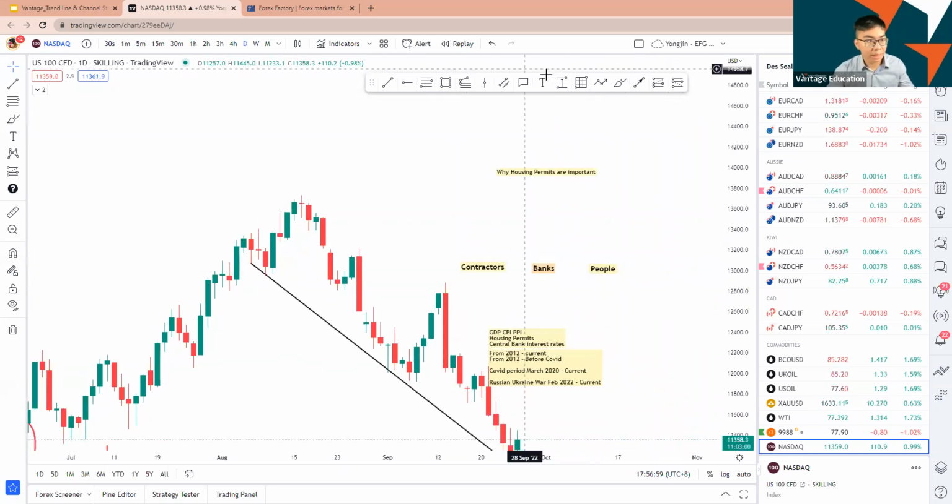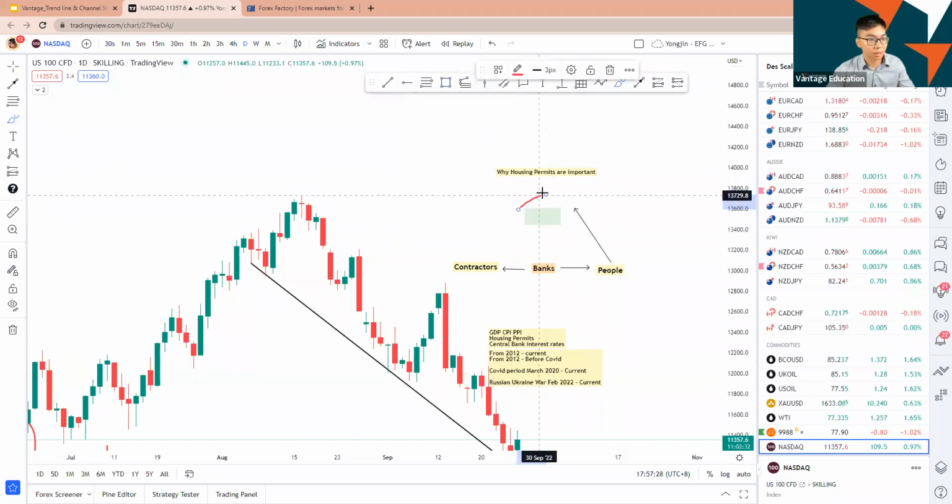And banks will only lend money to people. Let me draw out this triangle. They will only lend money to people and earn back money from interest rates if the banks know that the people are able to pay them back. So people lend money from banks and are able to pay back. And then let me draw a nice house. My drawing isn't that good. So we have a house. Then people can buy the house.